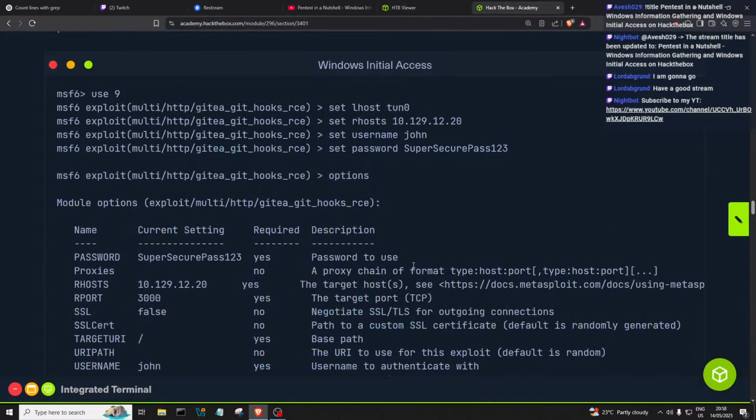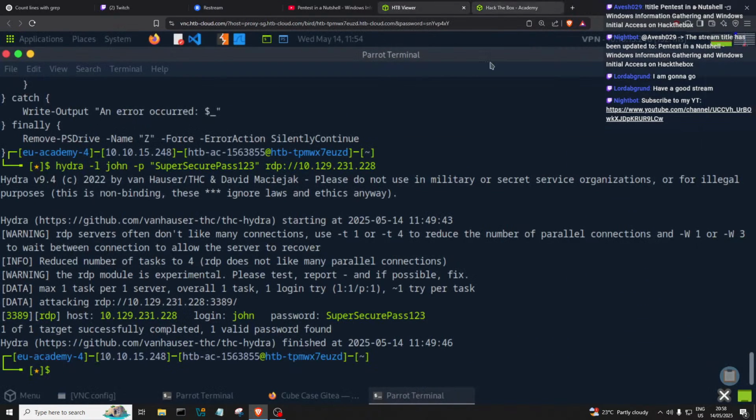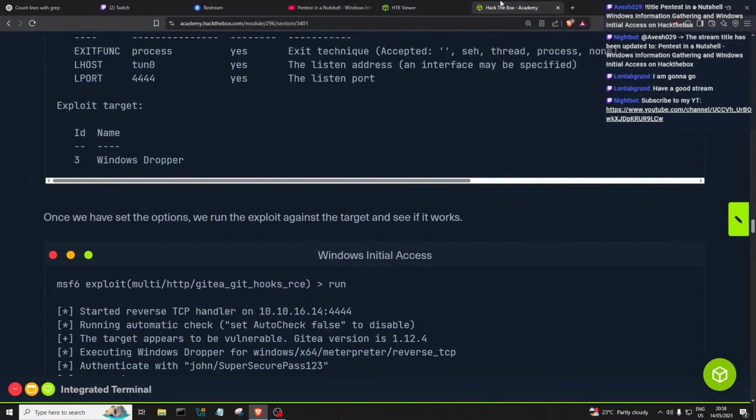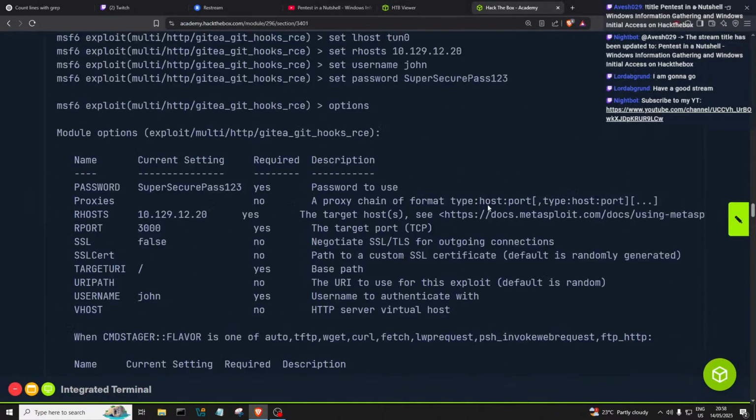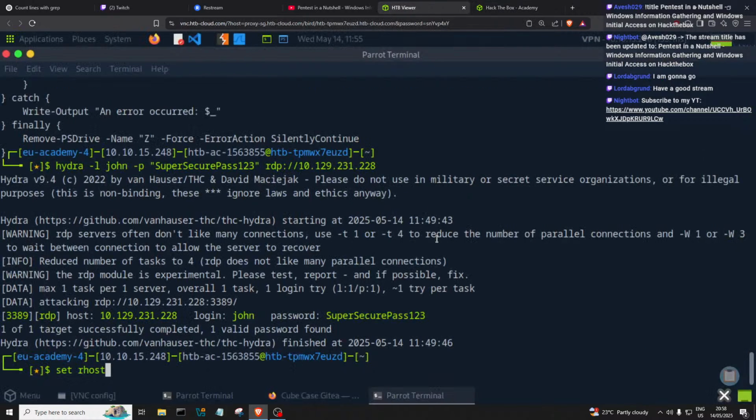So set the RHOSTS. No, where am I going here? Yep, set RHOSTS. Is that not the correct way to do it? Set RHOSTS. Yeah, RHOSTS. I forgot to get a one here.